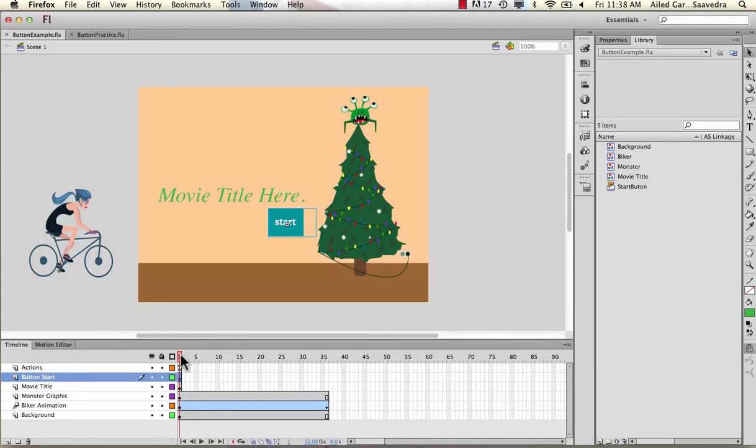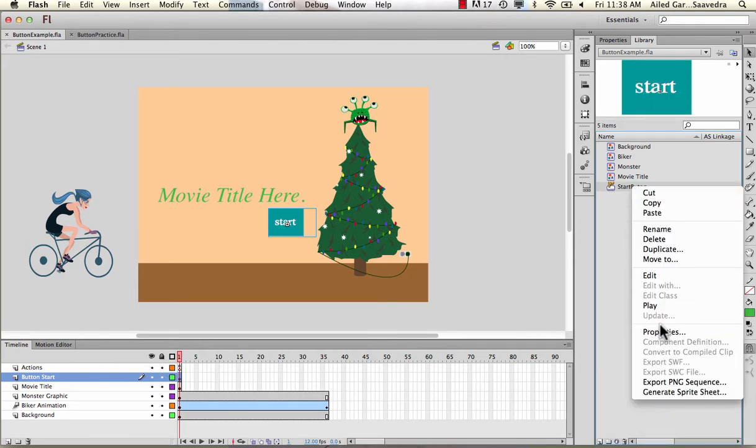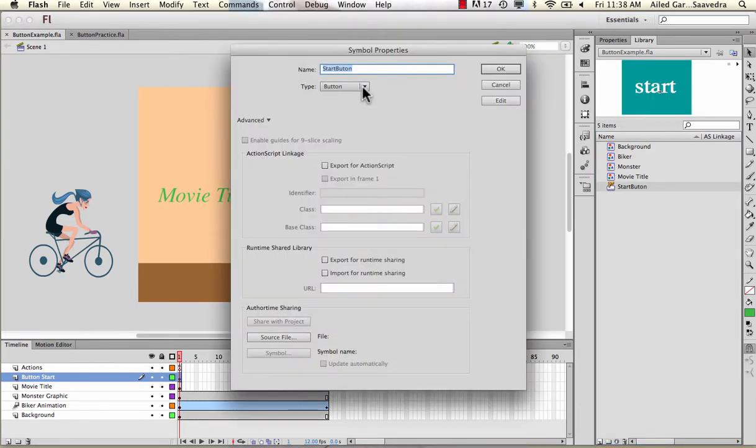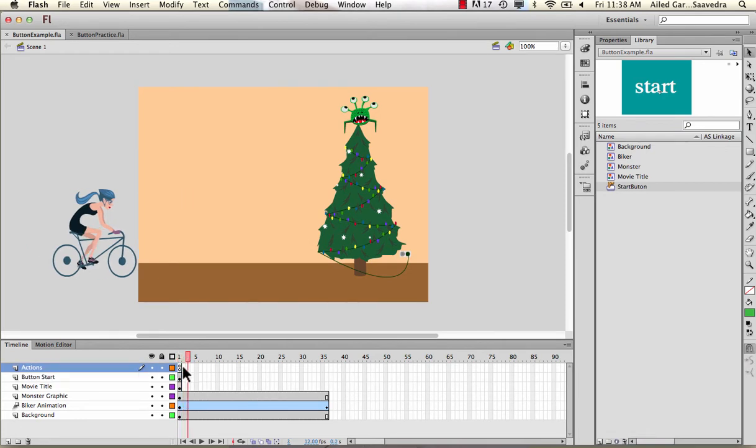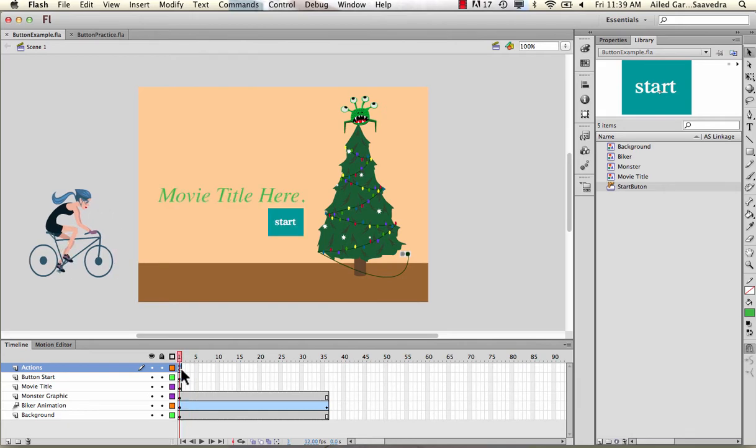What we'll also notice is that this button here, when we see it here, it's selected and it's set to be a button. So when we right-click it, Properties, you'll notice that it's set to be a button state, okay? So I'm going to cancel that. The other thing you'll notice is that we have this layer called Actions, and here there's this little symbol that almost looks like an infinity sign, like a little A or something, okay? This contains our actions. Basically, the actions are the ones that tell the movie to stop and to continue playing to the next frame once they click on it, okay?